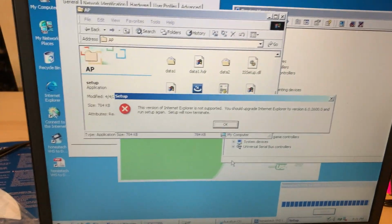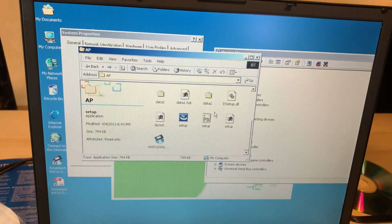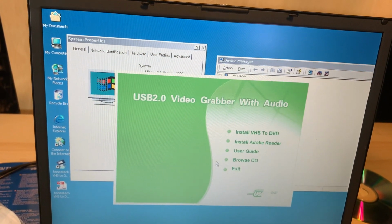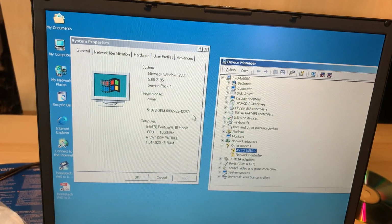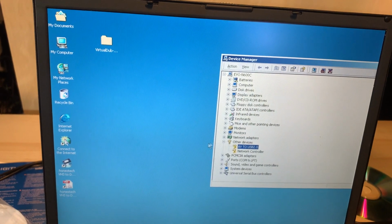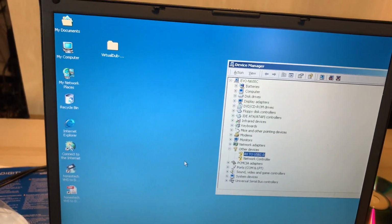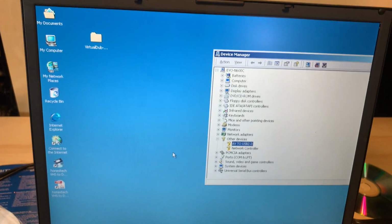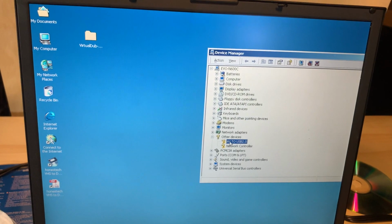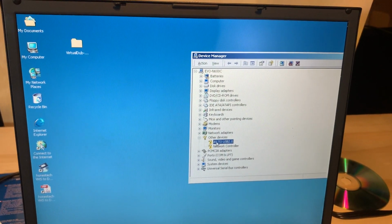Okay, well, I will give that a go. So it looks like we were stopped in the middle here. Unfortunately, it did not install a driver, so what I will do next, I will go get Internet Explorer 6 and see if there is a driver for Windows 2000 for this AV to USB 2.0. And I will be back with my results either way.